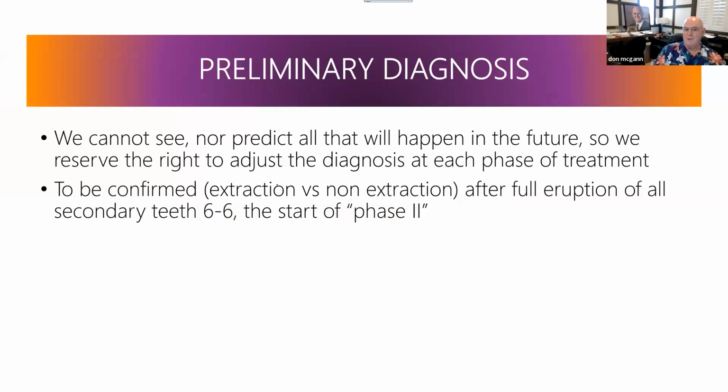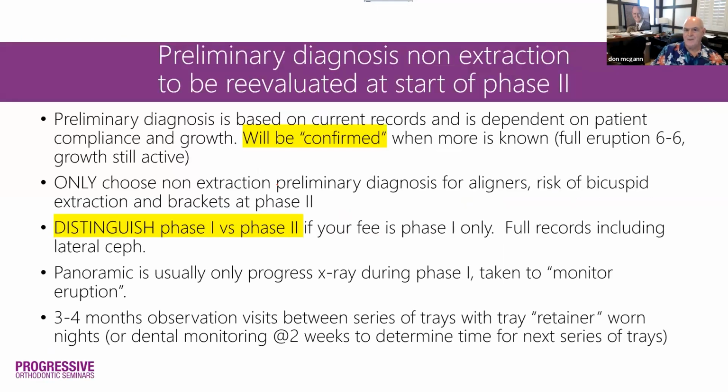Okay, so we do a preliminary diagnosis. We can't see, we can't predict. We're going to confirm it at each step. We're going to make a preliminary diagnosis of non-extraction to be confirmed after full eruption of the secondary teeth, 6 to 6, the start of class 2, of phase 2. Okay? The preliminary diagnosis will always be non-extraction, or we're not going to do aligners. We're going to do brackets. Okay?